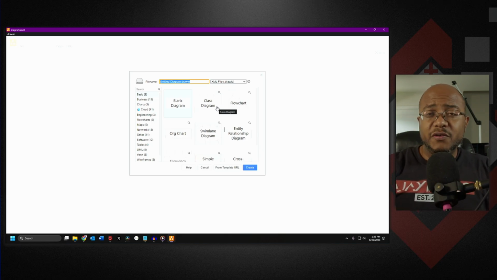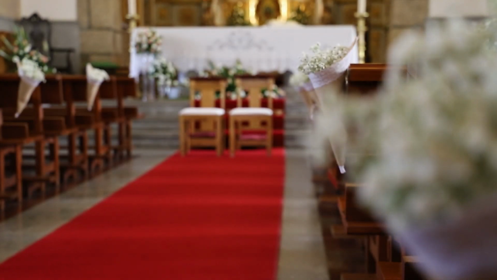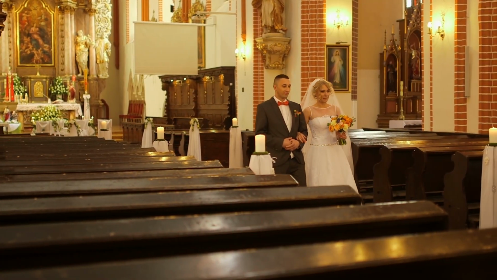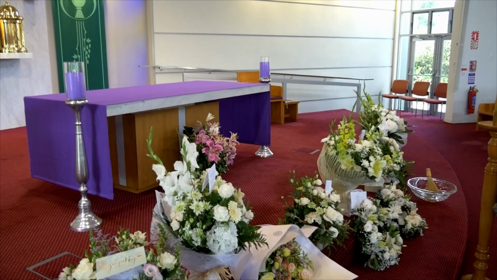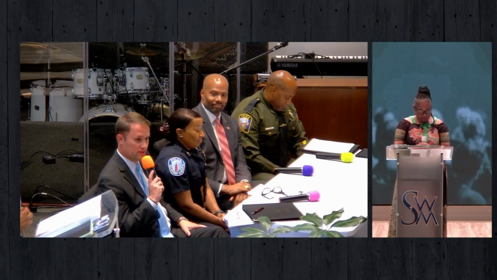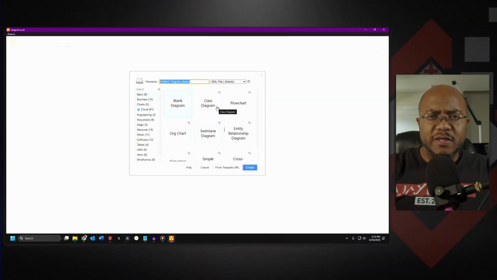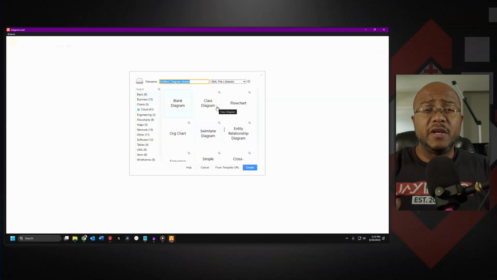God forbid there's a funeral, or more importantly, a wedding. The ministry and the capabilities can offer to be able to record the wedding or the funeral or any type of event like at Signs and Wonders. We've held town halls for the government and things like that. It opens up opportunities, not just for the ministry, but for the community at large.